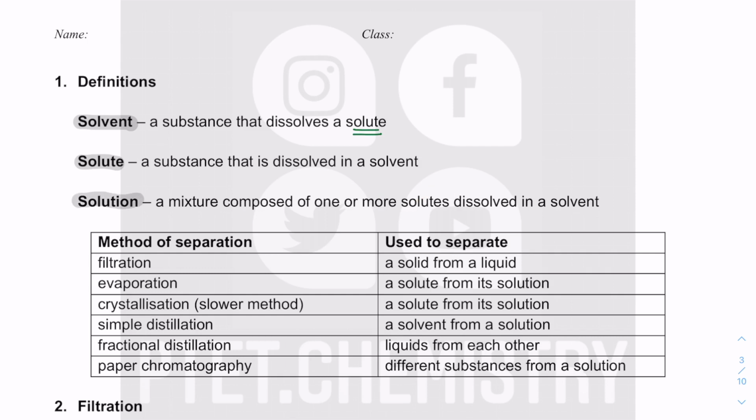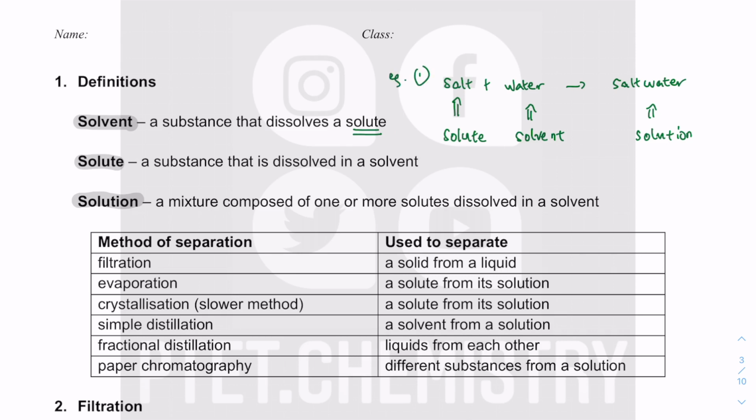I'll give you an example. For example, if we have salt plus water, then we will get salt water solution. So that salt water is what we call a solution. The salt is the solid and therefore is the solute because I dissolve it in the solvent in order to give me a salt water solution. All right, so a question can ask, identify the solute, solvent and solution, and you need to be able to understand the definition in order to be able to break down exactly what is going on. All right, this is just an example.